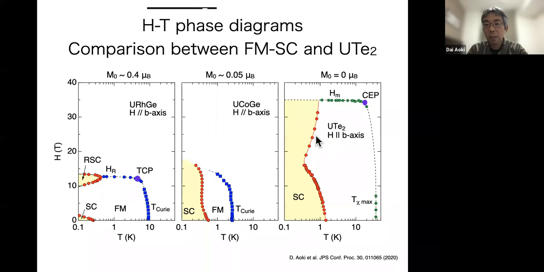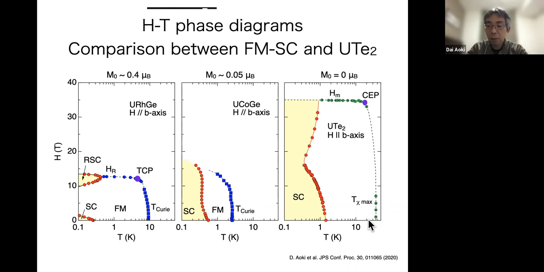On the other hand, uranium ditelluride is also very interesting. So TC is 1.5 or 1.6 Kelvin, and superconductivity is suppressed, but it shows a reentrant superconducting behavior up to 35 Tesla. So the HC2 is quite high, and this enhancement is connecting to the metamagnetic transition, first order metamagnetic transition, HM. And then above HM, the superconductivity is immediately suppressed. Sorry, and this HM is connecting to the so-called T chi max.